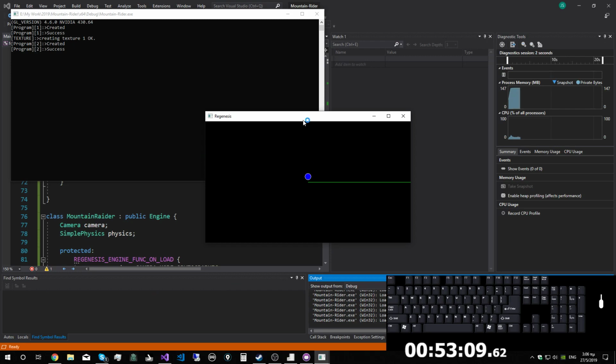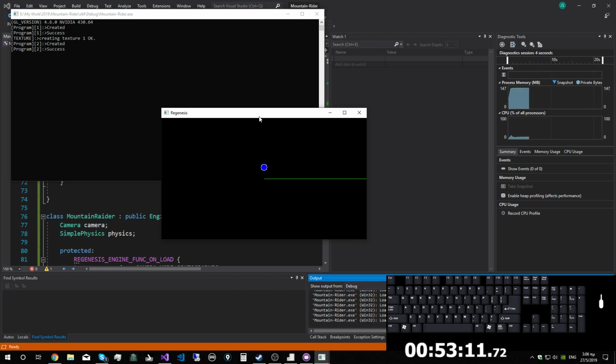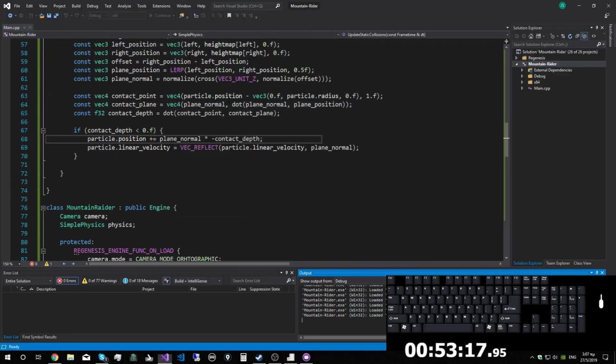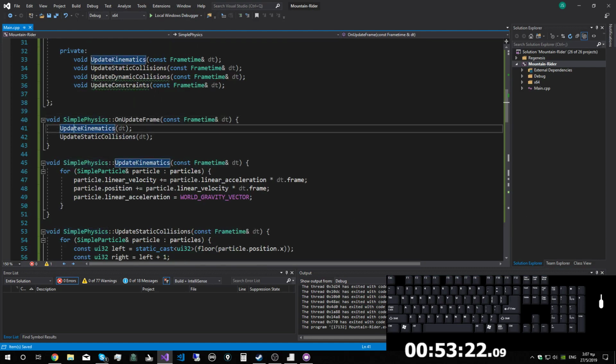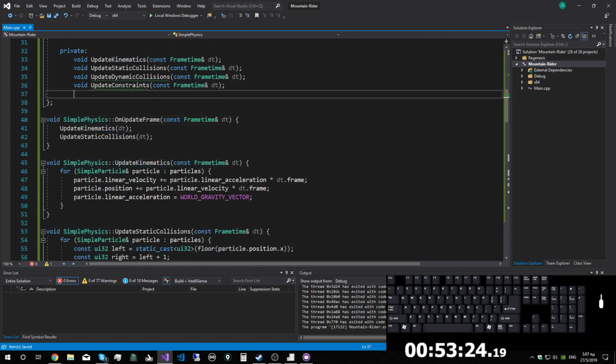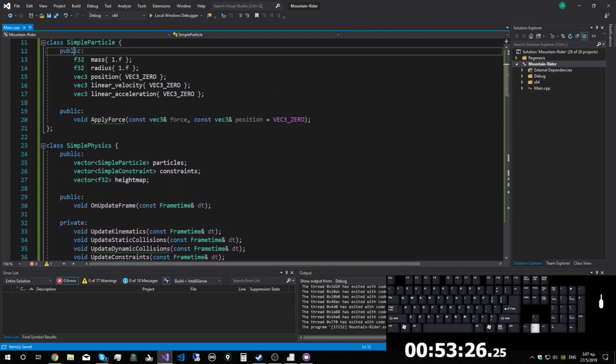Okay, so yeah, we have this thing. Now this looks okay, it is bouncing. It is going up and down anyway.